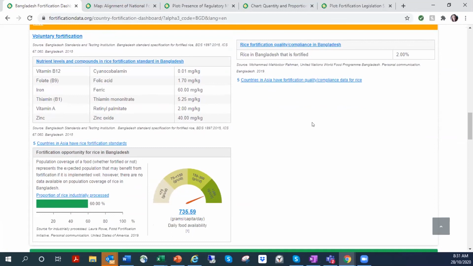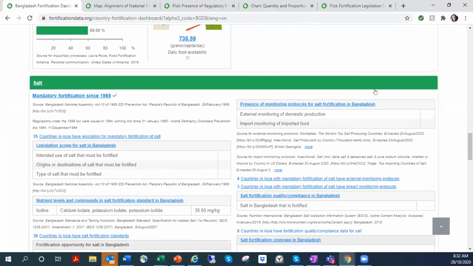I can see on the right-hand side that currently only 2% of the rice is being fortified under this voluntary fortification scenario. So I'd like to learn a little bit more about what obstacles there are, if there are any, to moving to support mandatory rice fortification in the country, if they just want to stay at voluntary. So I'd like to talk about that further with Dr. Maria.